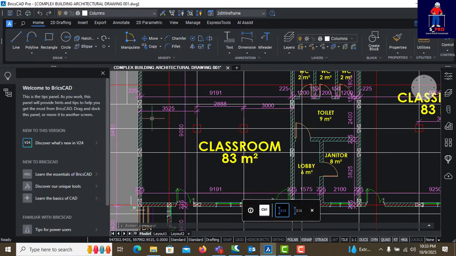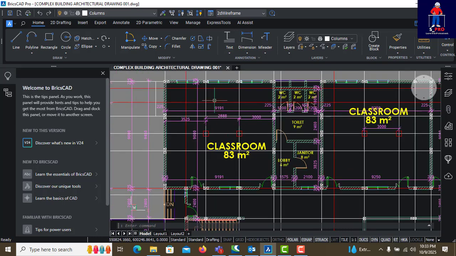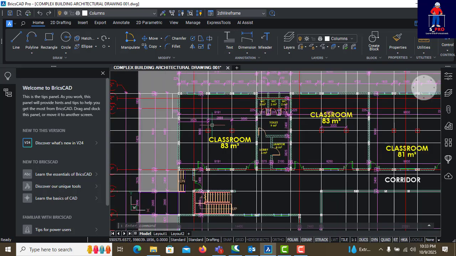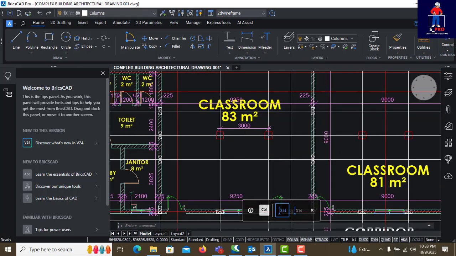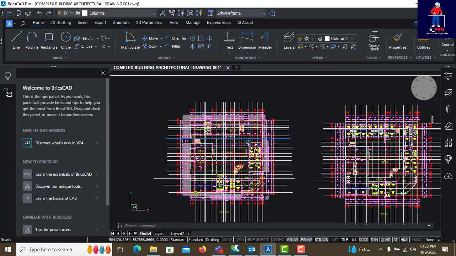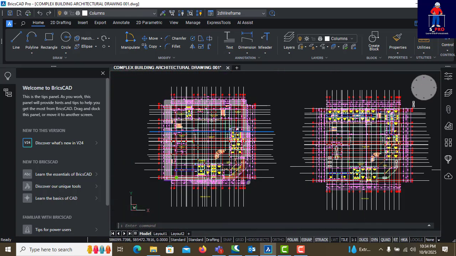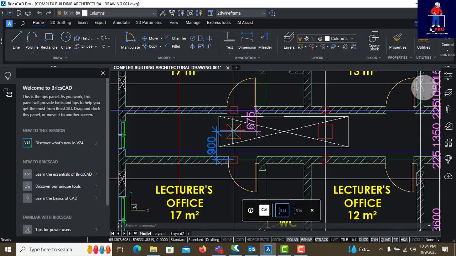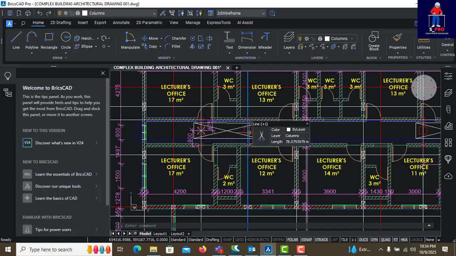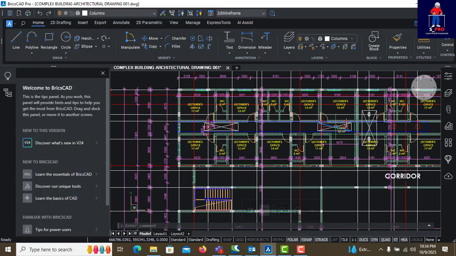Okay, so these are the columns I have. In this classroom, I have two columns in the space. This is how I manage that space. You see two columns here. When you come to the first floor, you see that some of the columns are not coming out where I would like them to come out.